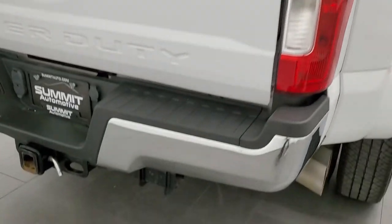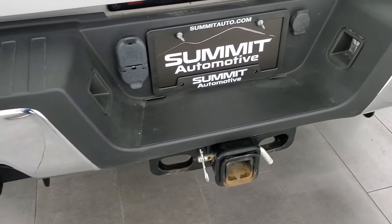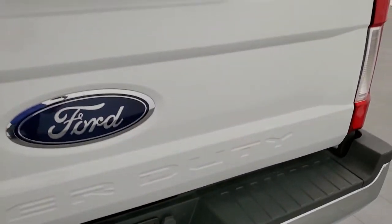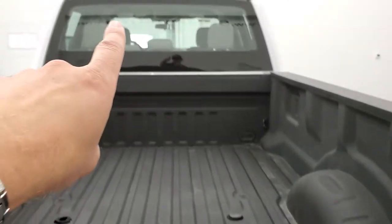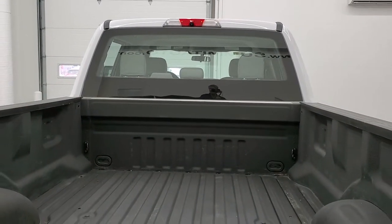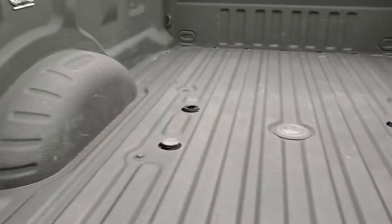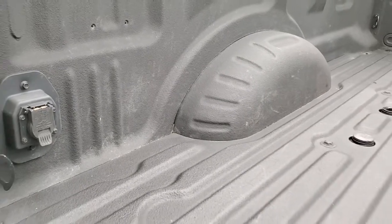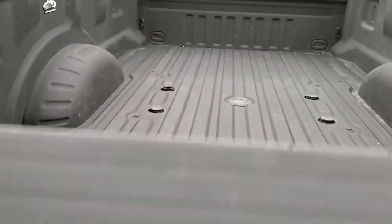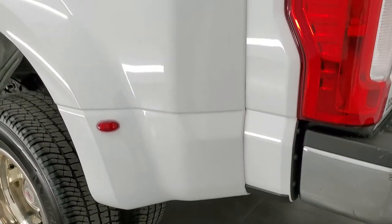You do get the bed rail covers on all the fords. Coming around to the back, the rear bumper is in great shape — no major dents or dings. It does have a full towing package which includes the receiver hitch, 4-pin and 7-pin wiring. The tailgate is in really nice condition as well. Take note that it does have the backup camera. You also have the cargo cam up there by the cargo lights. This one does have a very nice Line-X spray-in bed liner. You get the fifth wheel and gooseneck prep package back here which also gives you the 7-pin wiring in the bed. Tailgate shuts nice and solidly.